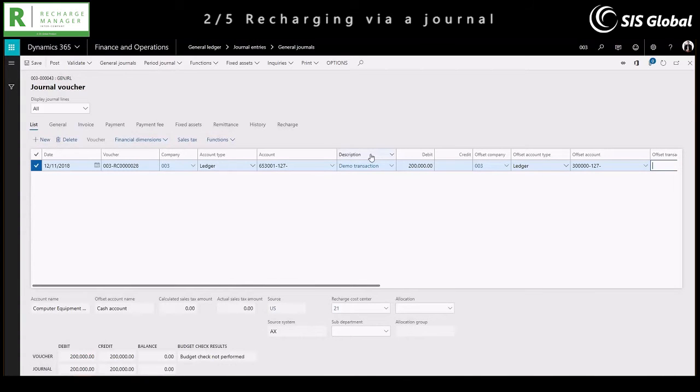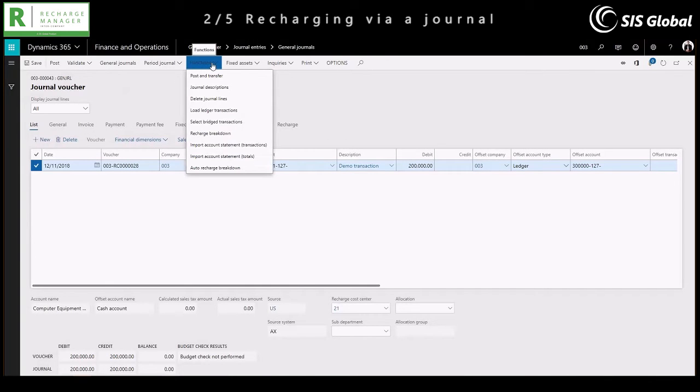And because of the allocation restrictions in place and the mapping that we've put in place between this department code, the financial dimension department, and the recharge cost center, you will notice that the recharge cost center is applied automatically to the actual setup over here. The journal process allows you to select an individual allocation code, which would then route this expense 100% via that allocation code. In this case, I'm going to apply an allocation group to this transaction, and I can do that via one of two means.